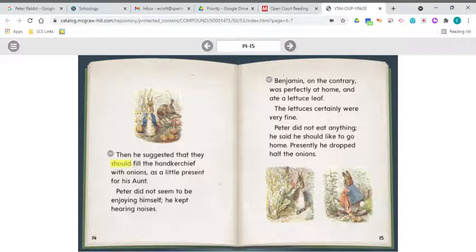Okay, so you remember, let's make that connection, what happened to Peter the last time he was in that garden and why he might not be very comfortable there, right? He got kind of sick from eating too much. He got chased by Mr. McGregor, and he lost all of his clothes and ended up getting sick because he hid in that watering can, and he was damp and cold.